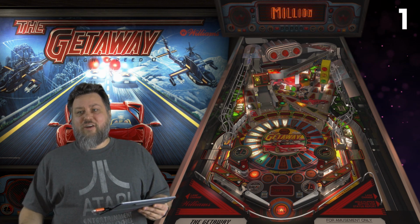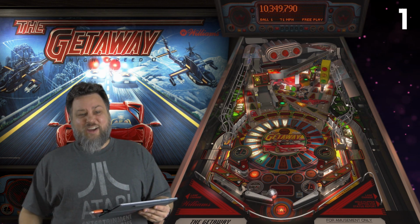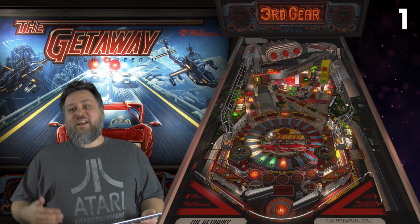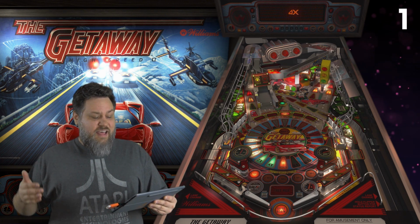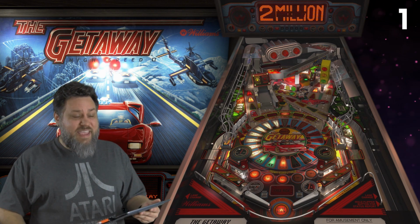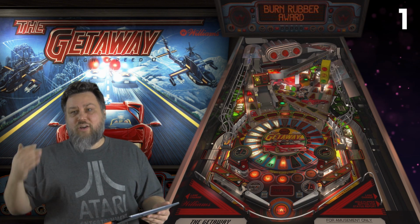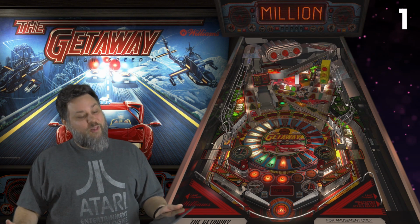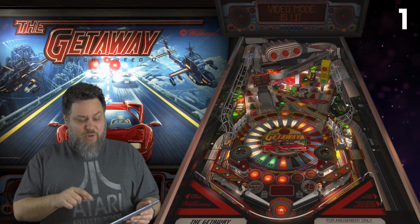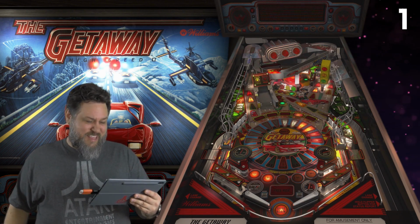And the gear shifter just feels awesome when you have to shift gears and you hear the car revving, or changing gears, getting faster and faster. And then there's really not anything too complicated about this table. It's just simple, straightforward. Again, this is one of those tables that's way more fun to play in real life, trust me. But again, it just may be due to nostalgia that I have to put this at number 1. Also, the video mode. I really like the video mode in this.